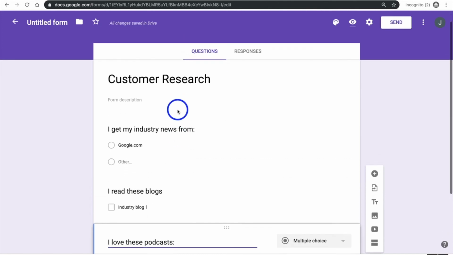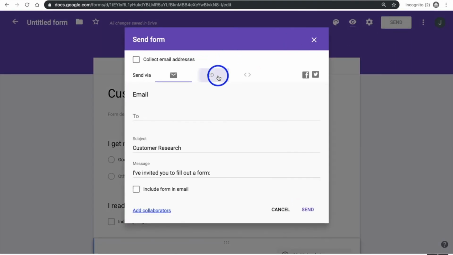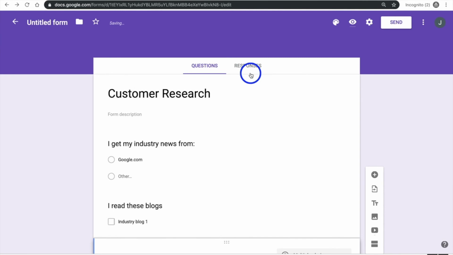You could do some customer research this way. Again, it's really easy. You can send it out. You can email. You can create that link. Remember that link we had? And then you can just set this up in whatever marketing automations you have to send out based upon whatever point of the customer journey that the person's on. And then you can get from there your spreadsheets to understand exactly what's happening.